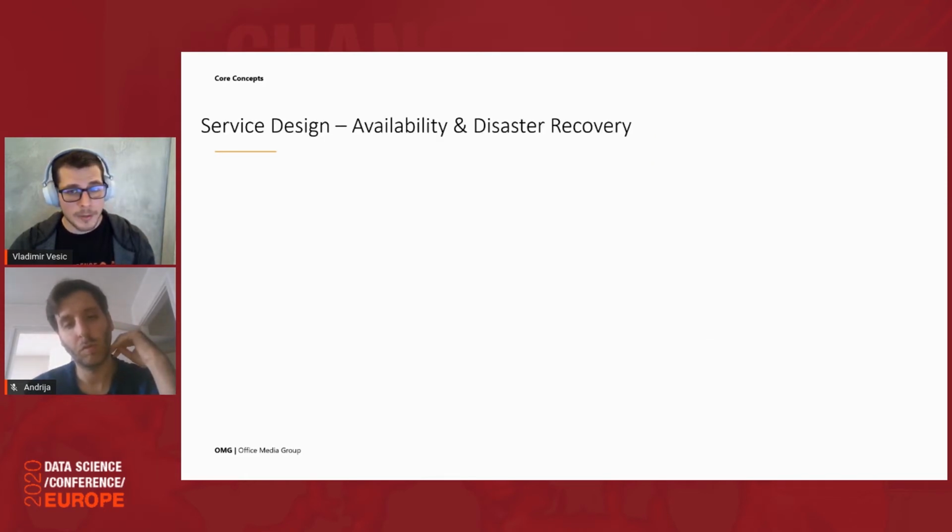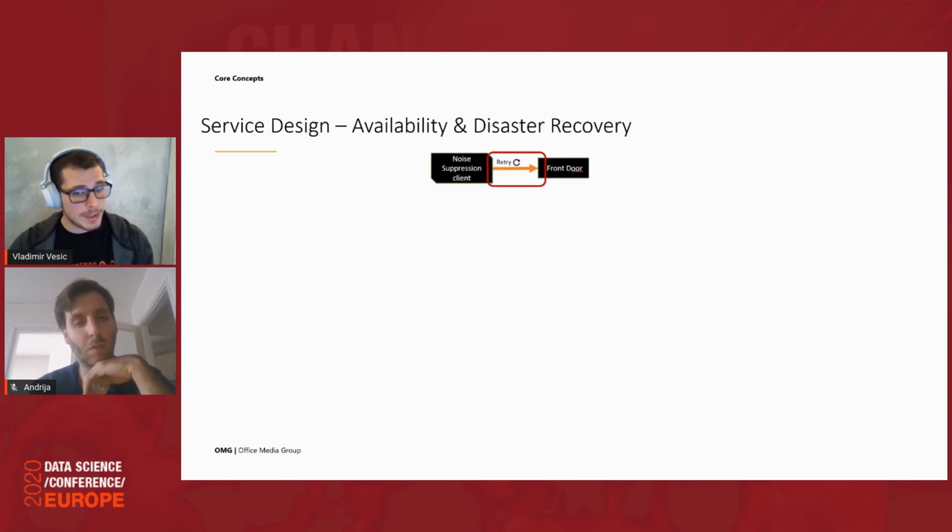Now let's talk about the availability and disaster recovery. We define availability as the ability for our service to receive requests. So even if everything is down, we're going to say that we are available if we are able to receive requests. And disaster recovery means that in case a meteor hits the data center, the customer should not see that at all, since everything should be failed over to another data center.